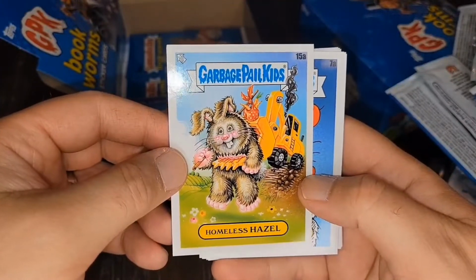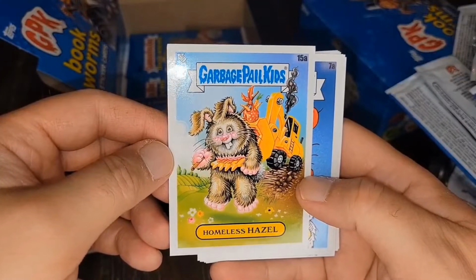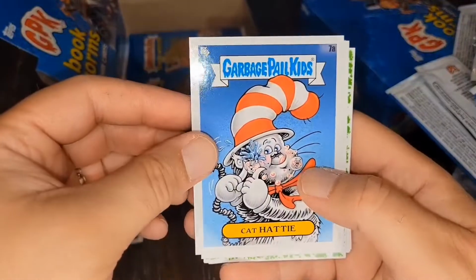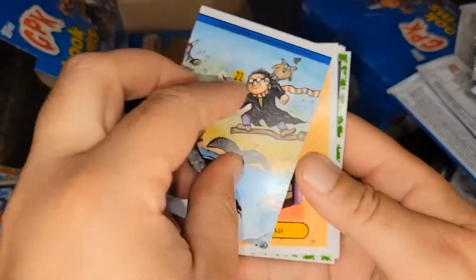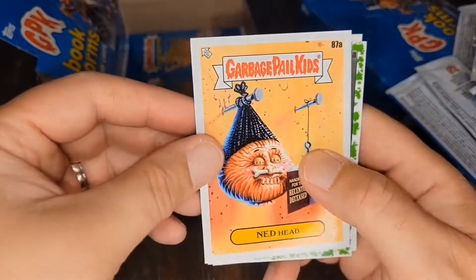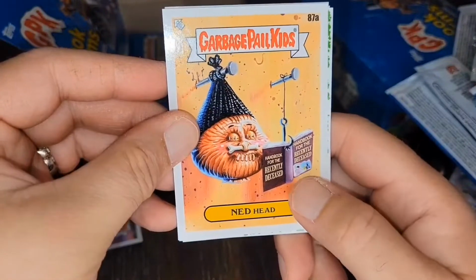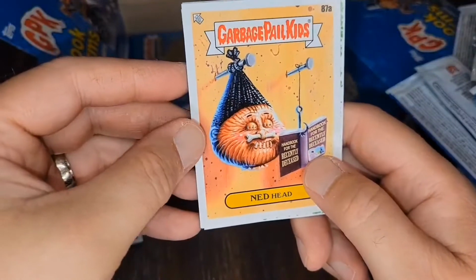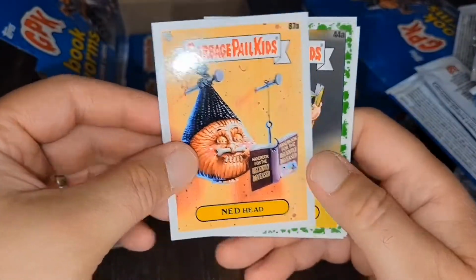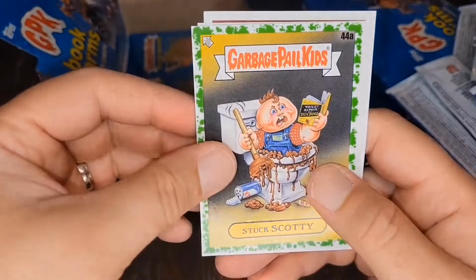But alright, here's Homeless Hazel. I'm not sure what this is referencing. It's a bunny being pierced by a construction vehicle. That's strange. Here's the Cat in the Hat, Cat Hattie. Looks like Harry Potter is in the puzzle. Handbook for the Recently Deceased. No, this is funny. That's a Beetlejuice reference, and it's an old GPK, Ned, reading the book. So some of them are actually old GPKs reading books. That's fun. He's got another checklist on the back.